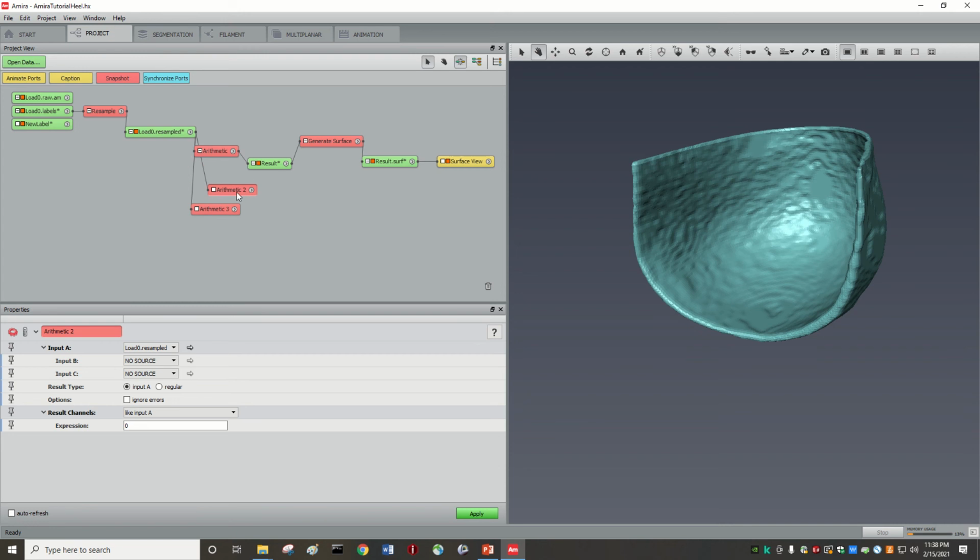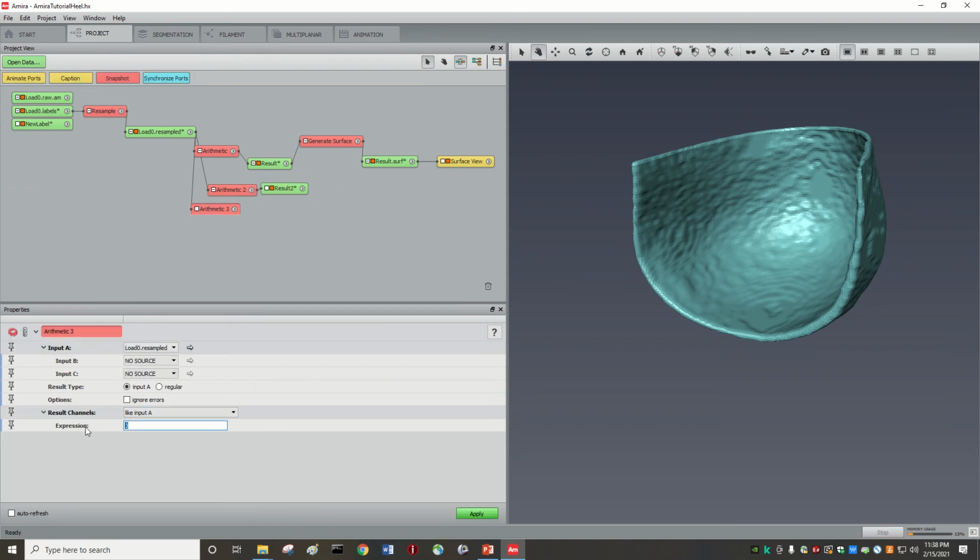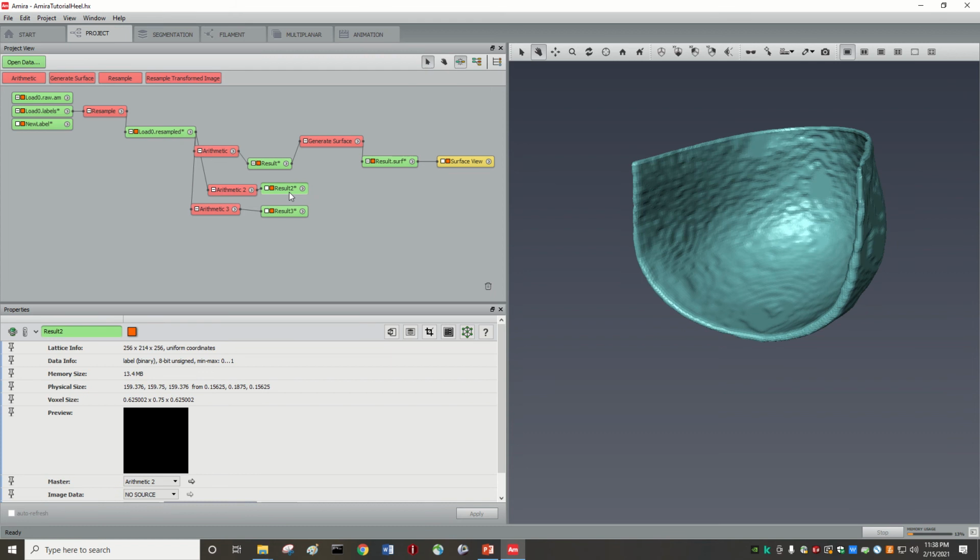So this one will be a equal to 3. This one will be a equal to 4.